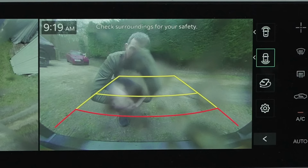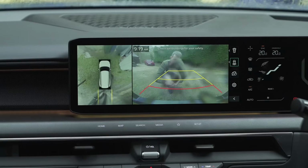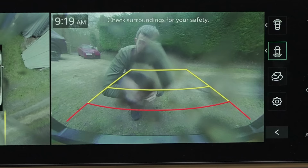You would think that a car such as this, with so much technology, would have a rear view camera with a little washer on it to keep it clean. However, it doesn't, and the camera's mounted so low that it does get covered in road grime. So you're often having to pop out and wipe it clean with your thumb so you can actually see what's behind you.